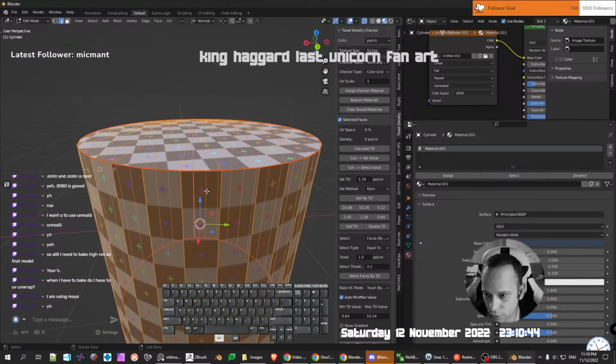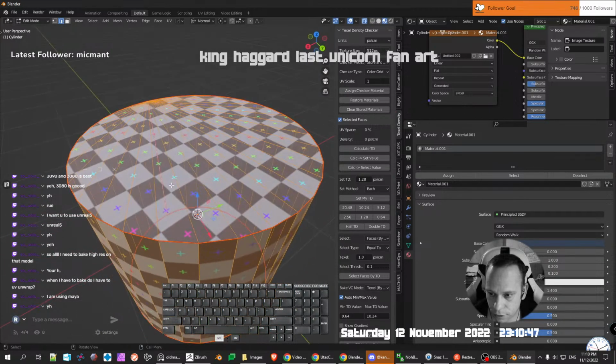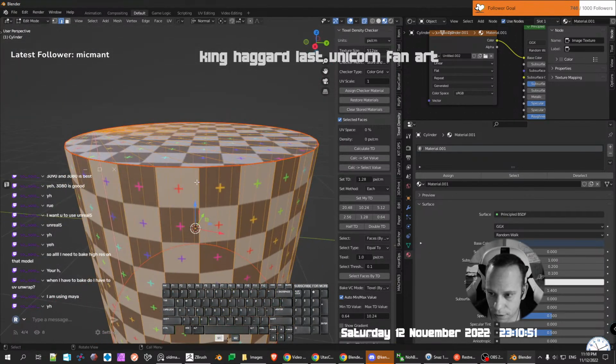It's called texture density. You need to have these textures the same size.